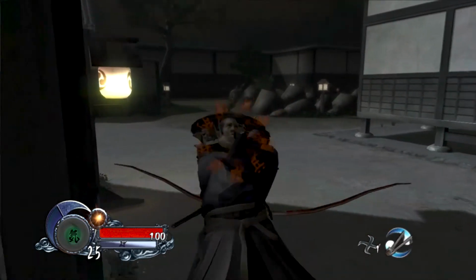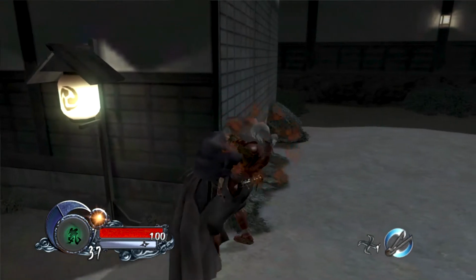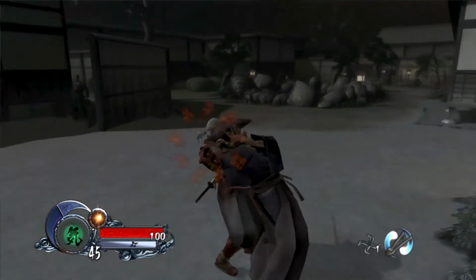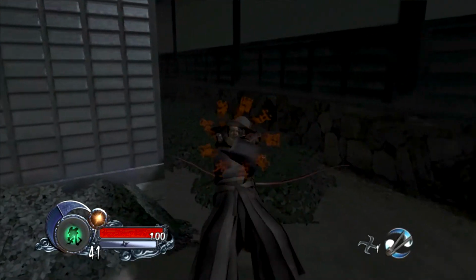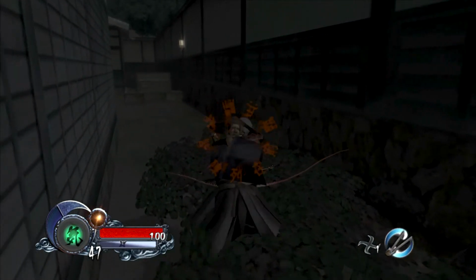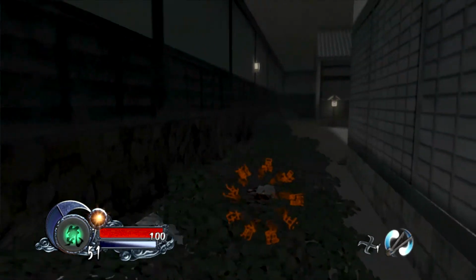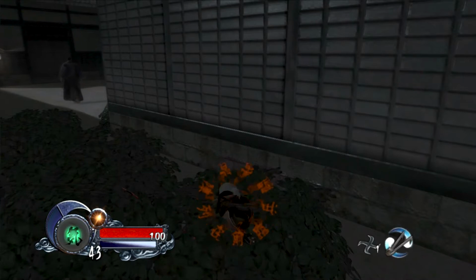This is probably a dumb move, but I'm gonna go around this way. Don't really want to step into the light this much like I just did, but if you make a move, you make a move. Oh, see, he sees him. You see that yellow? That means he's gonna come over here and take a look, so I gotta bring him way over here now. Alright, he lost interest.